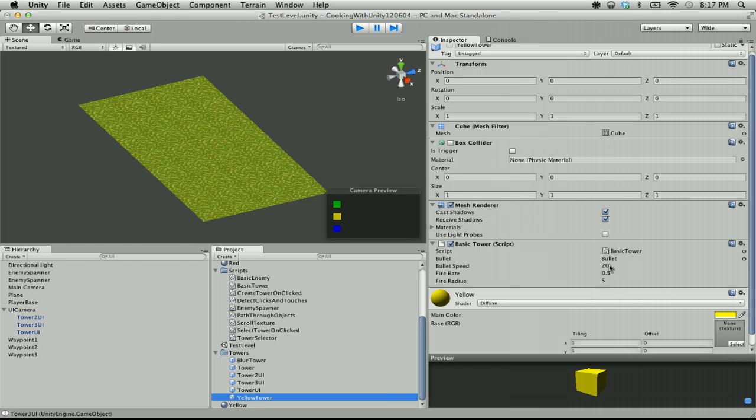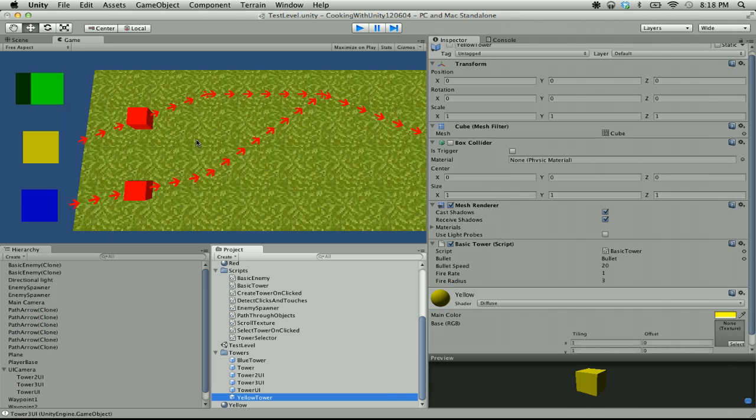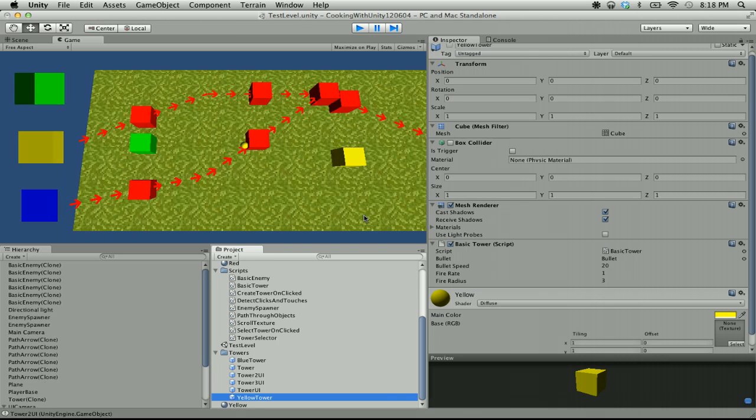So we're really only going to have to change the bullet, but we can also adjust the way this thing fires. We can make it so that it has a different fire rate. Let's make it a 1 second fire rate, and let's make the radius smaller, so a radius of 3. So we're still going to be shooting the ping pong balls right now, but this will show you that just with a script change you can change how things operate. That one's firing at that rate. This one fires much slower, and it's not going to acquire enemies as quickly. But when it hits them, the enemies will slow down.